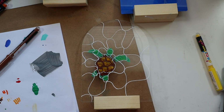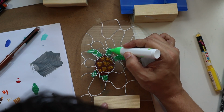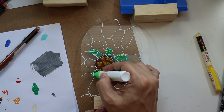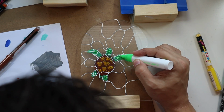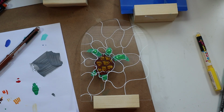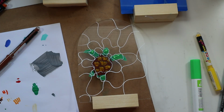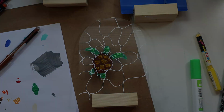Maybe just for a couple of highlights, I've got this neon green as well, so I might just go in and add a couple of just like that, just to make it punch a little bit. Maybe not so dotty. There we go. So the bits of the turtle where it's breaking through the water are now more detailed. So I'm going to wait for that to dry fully, and then I'll come in and show you how we detail the rest of the water.